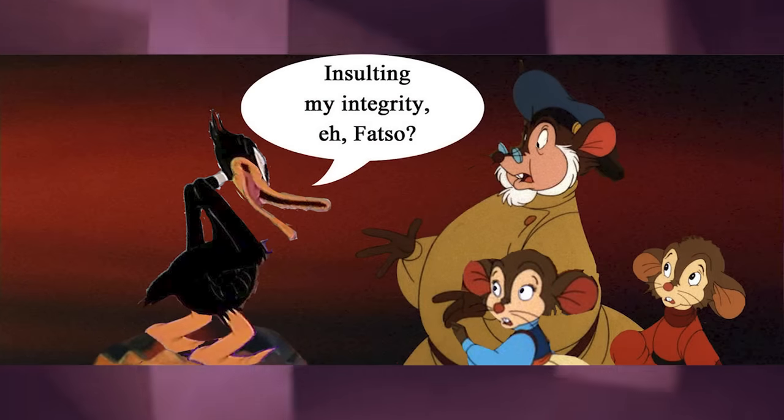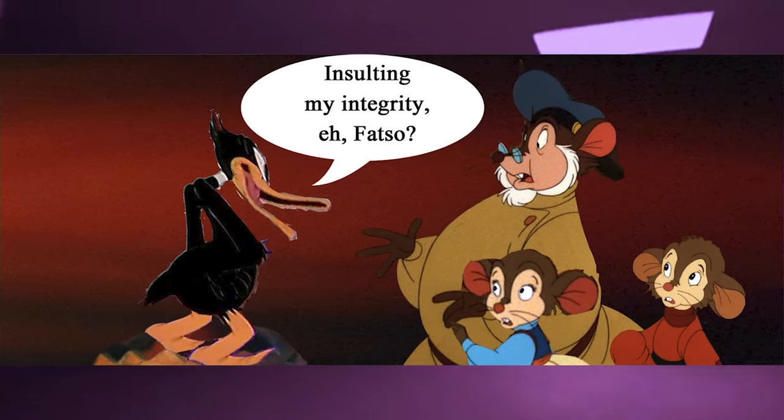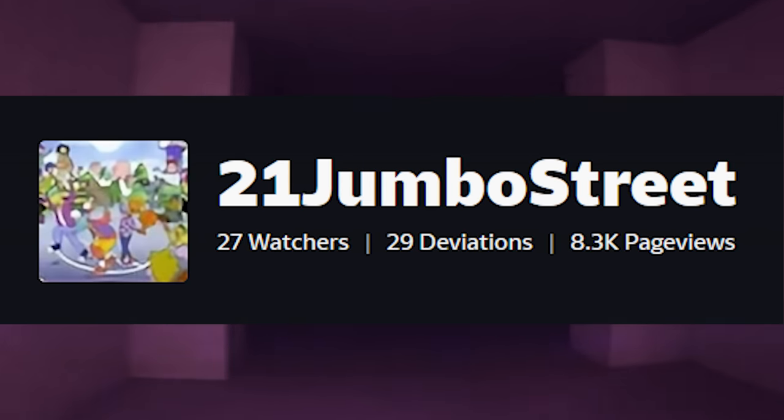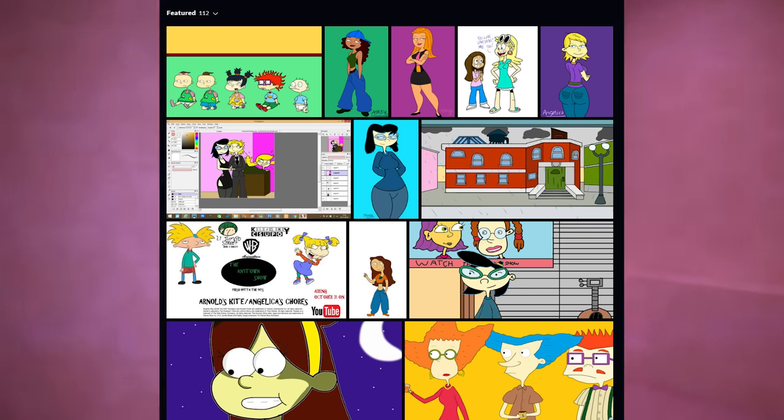But the big collaboration aspect of this, and the whole fan-made movie posters part of it, is very much in line with it. He's made a ton of these, but also he's made some fan art on two other accounts connected to him, RugratsKid91 and 21 Jumbo Street, both of which feature a fair amount of Nicktoon-related fan art.